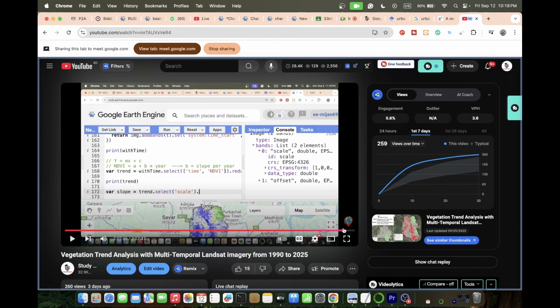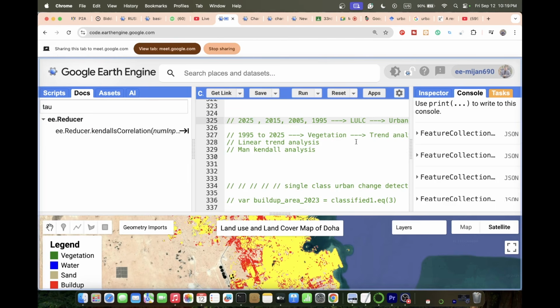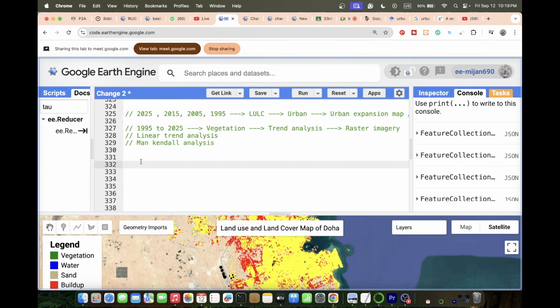Okay, so we found this type of urban change and we did the urban expansion mapping. So you can also try to create land use land cover for different years, and further identify the urban trend or urban expansion, and also compute the urban area: how much urban area increased or decreased. We can identify this using this way. I hope you get the idea of how to work with urban expansion, urban monitoring or urban development for different time periods. Just apply the same process and it also works for any study area.